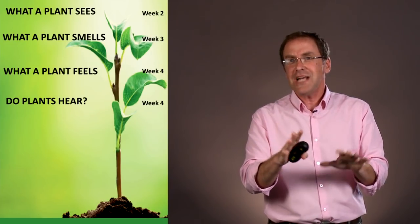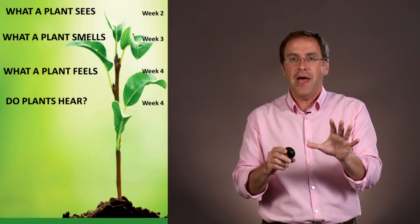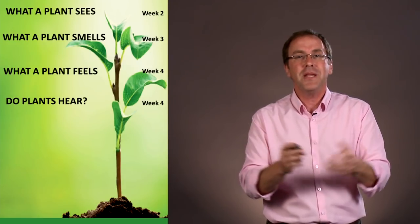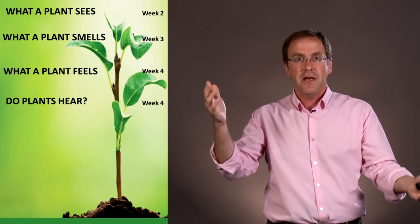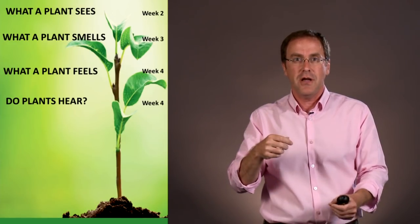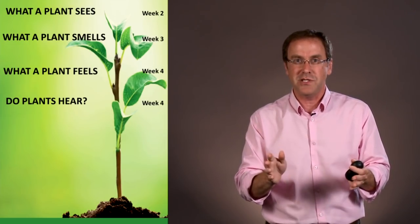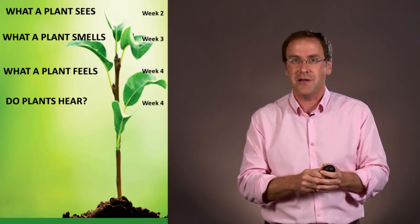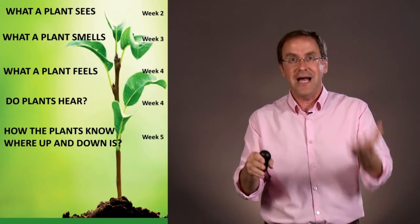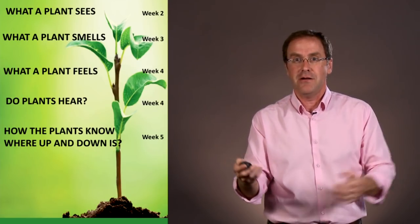There's another sense. We actually have more than five senses. We have six senses. The sixth sense is called equilibrioception. The sixth sense is not ESP. Equilibrioception is our ability to know where we are in space. How I can scratch the back of my head, how we can brush our teeth in the dark, how we know up from down. We actually only consider this sense when we lose it, for example, when we've had too much to drink. By the same manner, how do plants know where up and down is? How do the branches balance in the air?